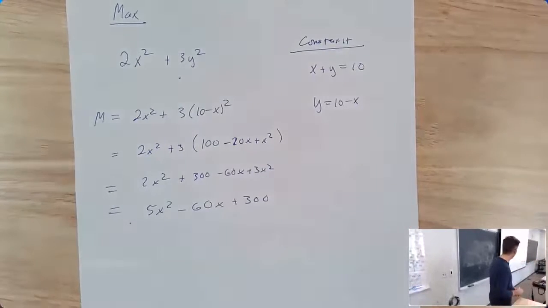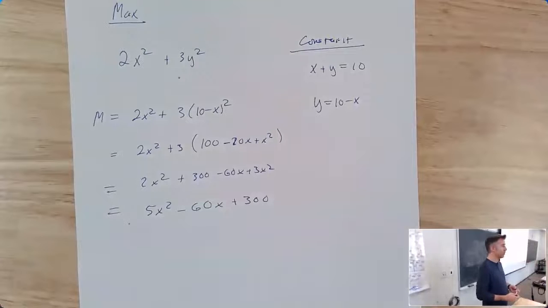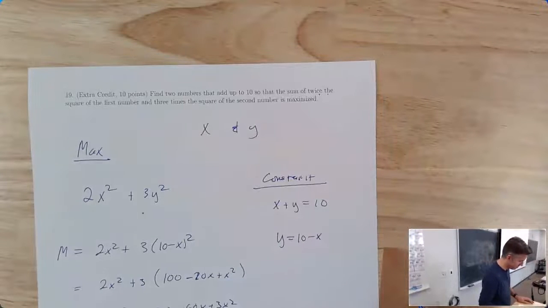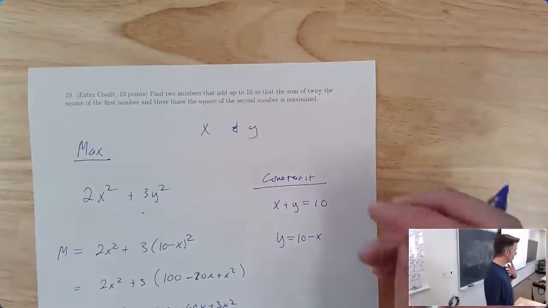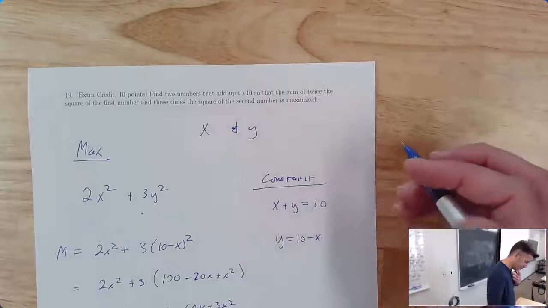Now let me ask all of you. Which way is this parabola open? Up or down? Up, which means it has a maximum or a minimum? A minimum, and I asked for a maximum. That's the mistake I actually gave. None of my students pointed this out when I gave this test last year.